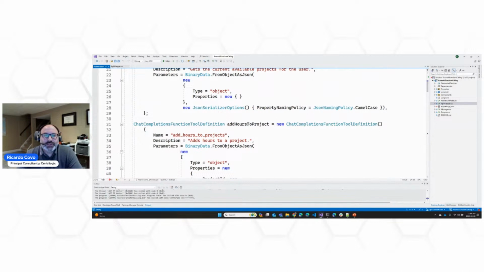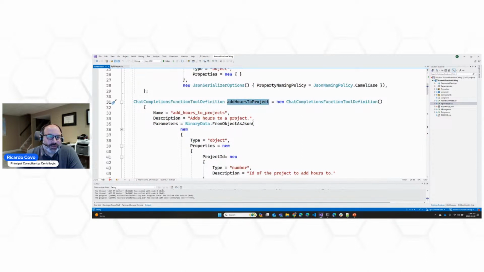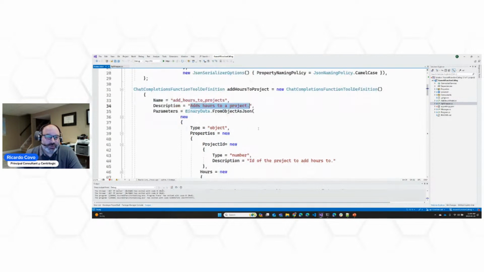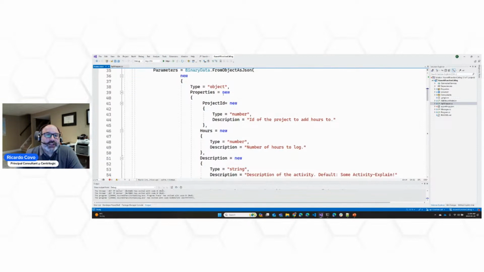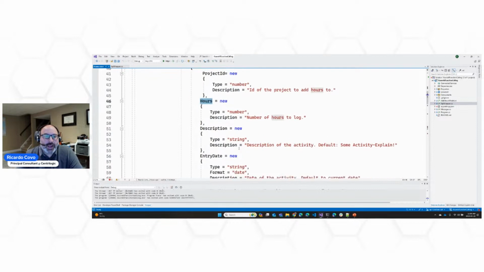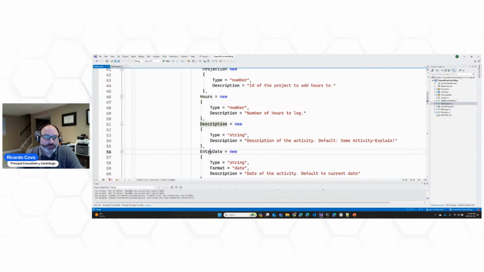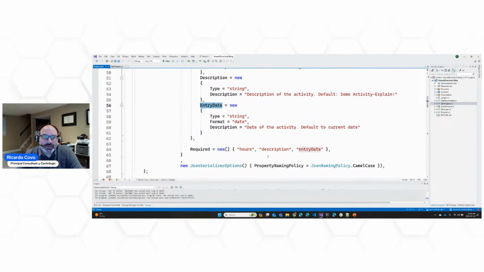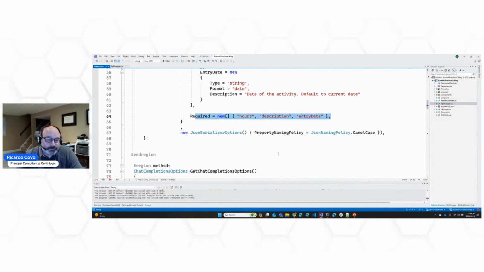The definition of get projects remains the same, no parameters. The definition of add hours to project is brand new. So this is the name, the description. This is all it needs to know. And then I define the parameters. I am going to need a project ID, hours, description, and entry date. Three of those are required.